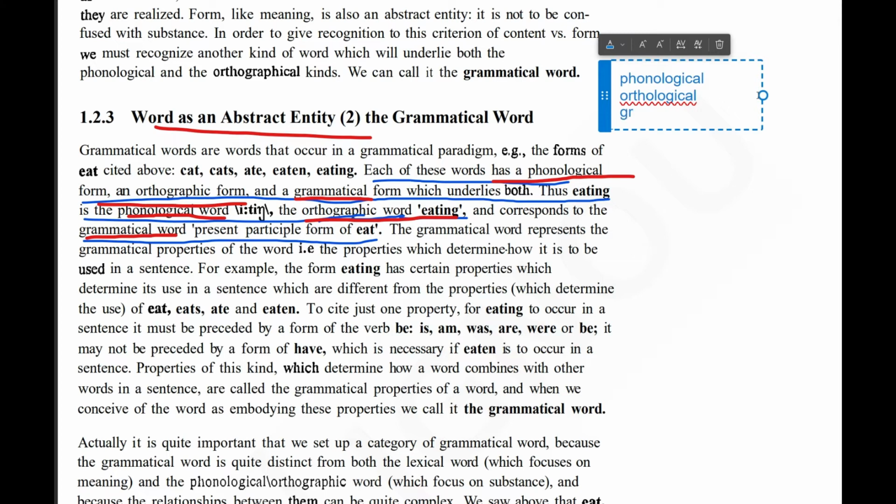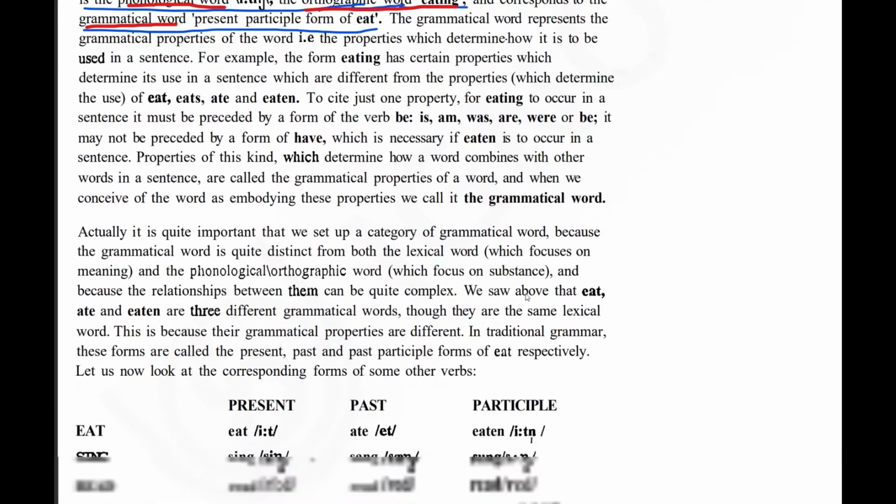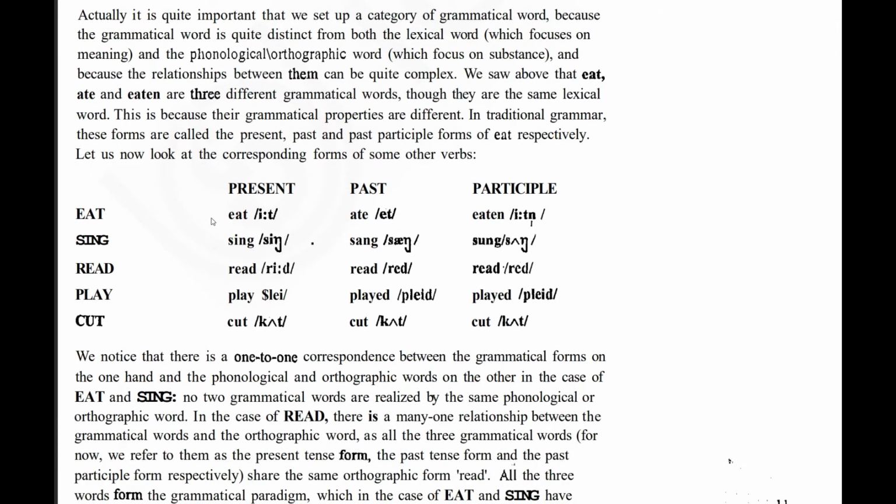So let's understand: when you say the word eat, that's how it sounds. That's phonological. When you write it as eat, then it is your orthographic word. And then finally, when it comes to grammatical, it could be ate, eaten, or different words as such, which help you understand the grammatical meaning of this word. Ate and eaten, all of these are the grammatical forms of this word. So they have talked about it. For example, this is your orthographic form, and this is your phonological form, and this is your grammatical form, like ate and eaten.